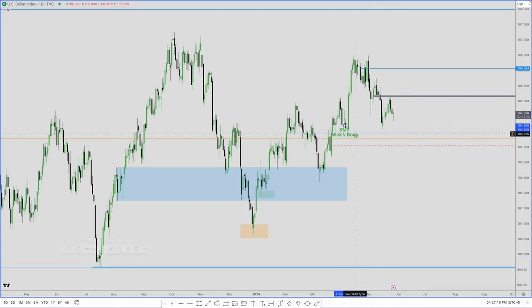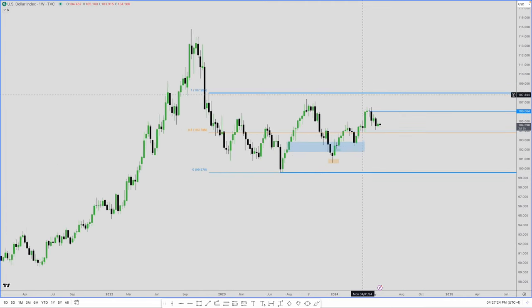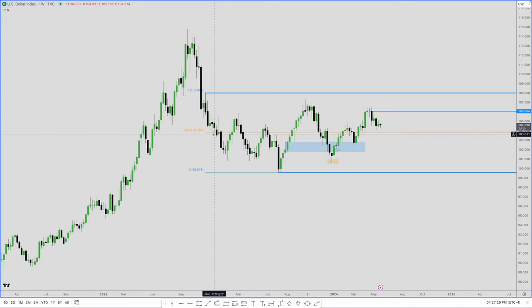Moving on to the Dollar Index — I haven't looked at the dollar in probably over a week. Going out to the weekly chart: we've been in this consolidation since around January 2023, range-bound between this high and this low ever since. I've been bullish on the dollar even during the drops. Something tells me they're going to attack this high. However, if price were to start breaking down, I would get in sync and trade lower.